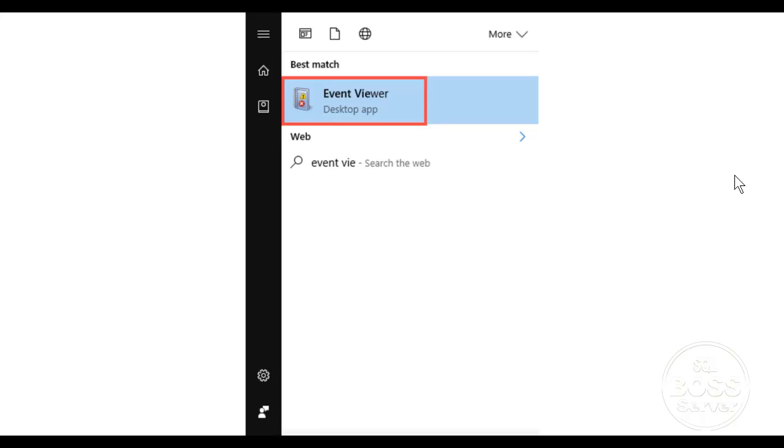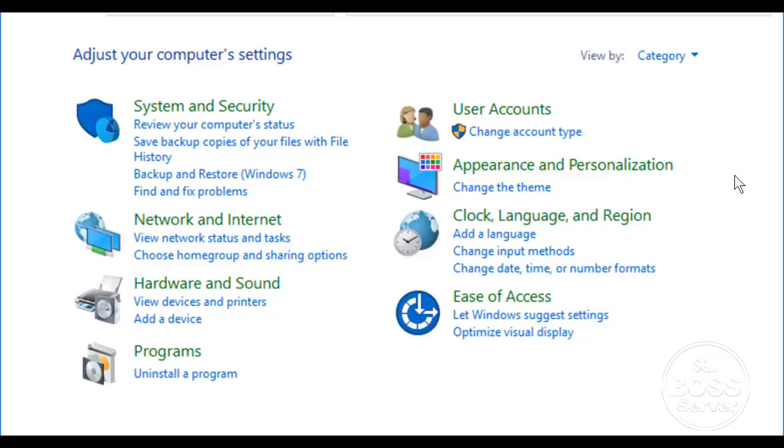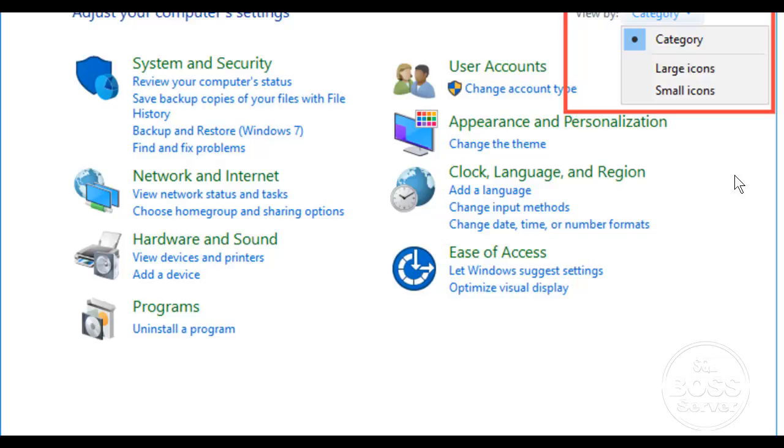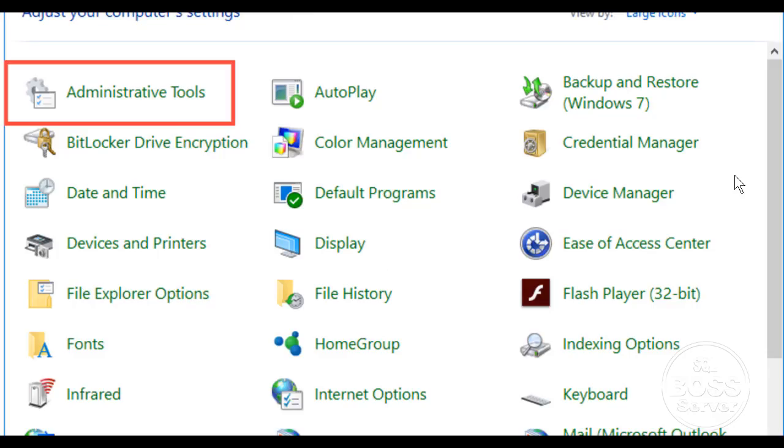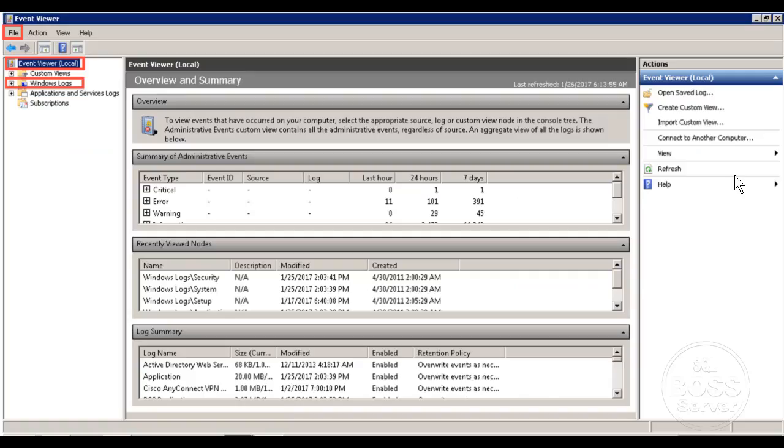Another place to go is to the Windows Event Viewer. And you can get at it by going to your main screen, typing in a few characters and finding it. You can also go to your control panel. And because I don't like navigating through a whole bunch of these layers of organization that are not helpful to me, I generally go to the large icon or small icon view of control panel. Find administrative tools, click on Event Viewer, and then get to Event Viewer. Notice that it says Event Viewer Local. That means that by default it connects to the Event Viewer of the computer that you are running on.